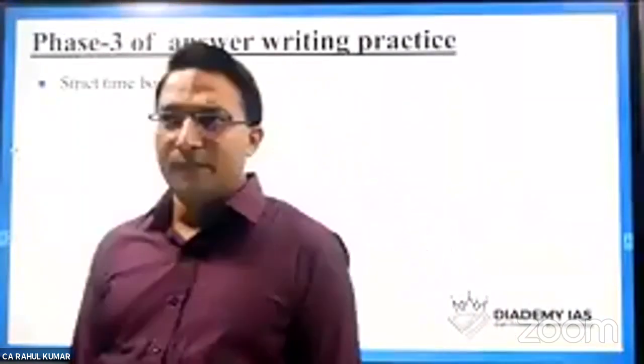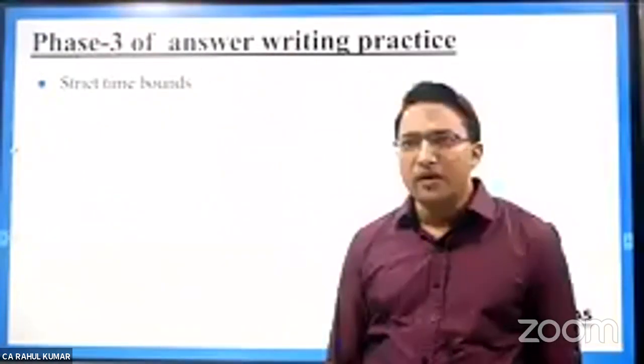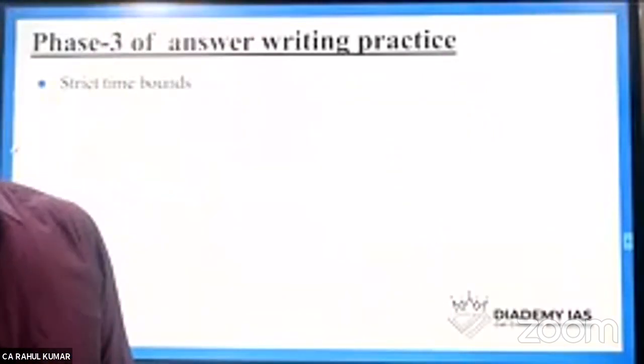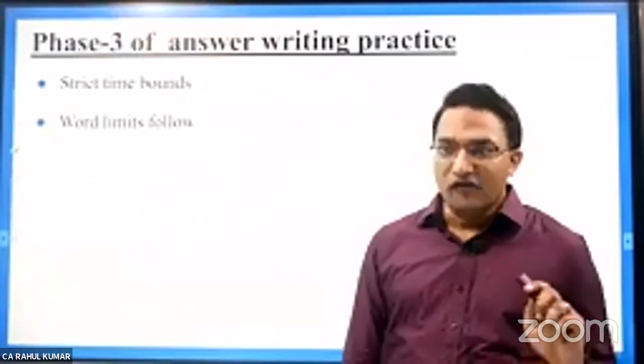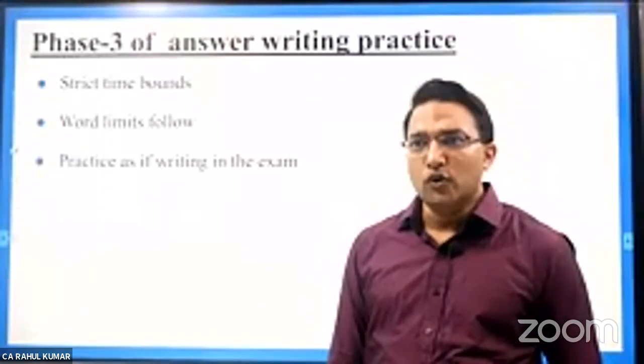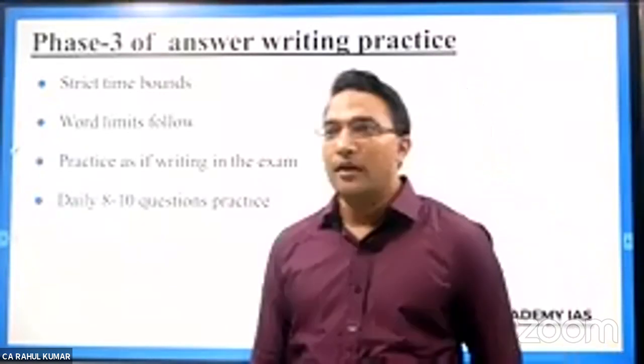Now, phase 3 of the answer writing practice. In this phase 3, you are completely bound by time. You have to completely focus on answer writing as per the UPSC standard. Here you don't have a choice to do something else. You have to put a strict time limit here, follow the word limit strictly, and write as if you are writing the UPSC IAS examination. On a daily basis, you should attempt 8 to 10 questions.